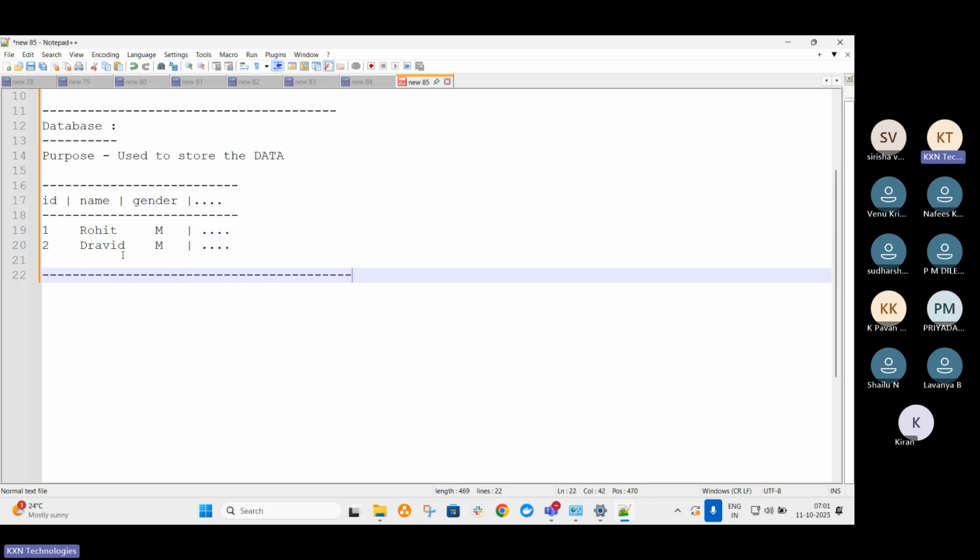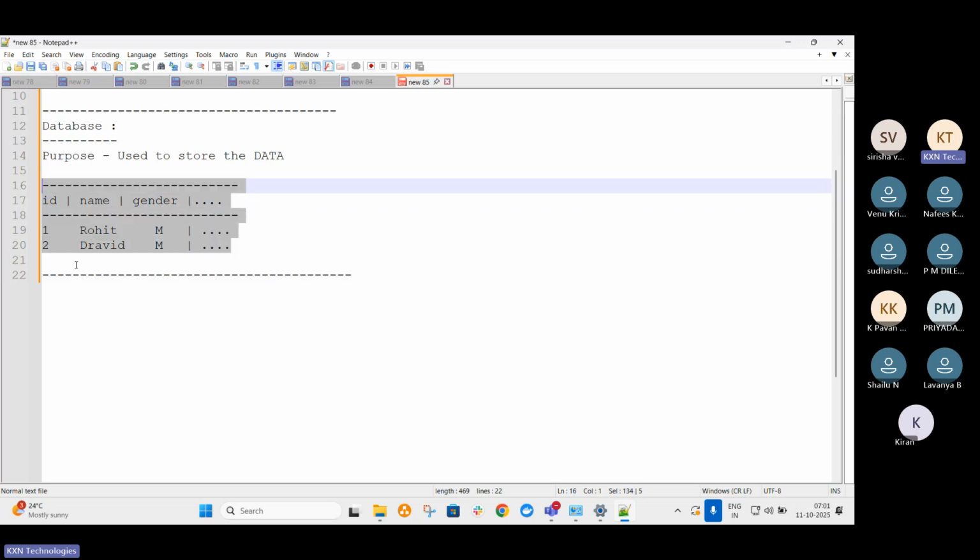Currently I am writing it in a notepad, but you can easily relate to an Excel sheet, isn't it, guys? Even in the database, we store information this way.